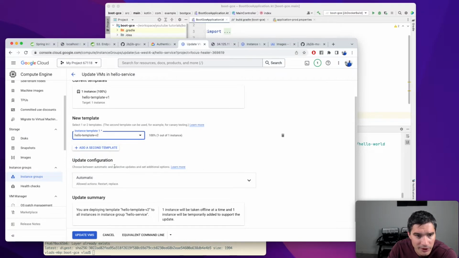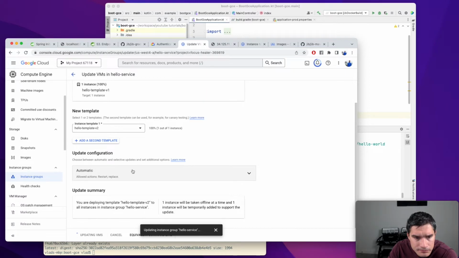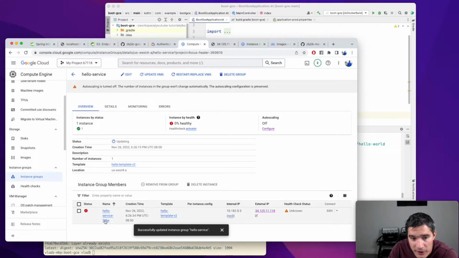So hello template v2 in here. Yeah, that looks good. And we click on update VMs. Okay, so we see that it is deploying hello template v2. If it is not deploying it for you, you can just do replace or restart VMs. But in our case, it is picking it up.